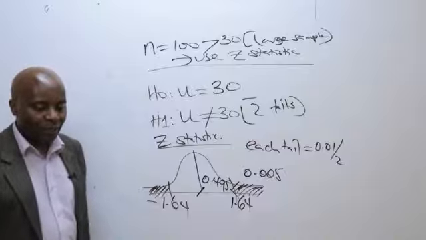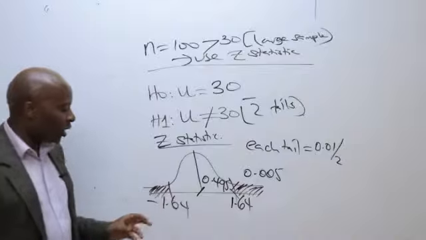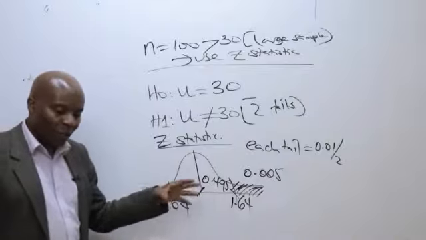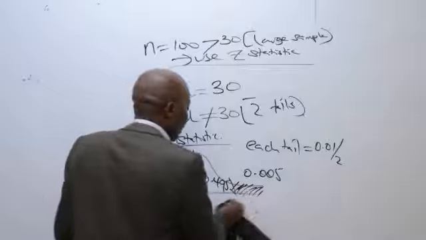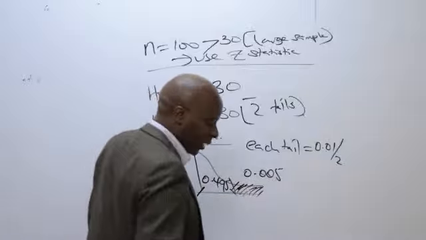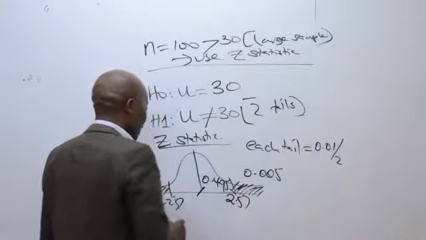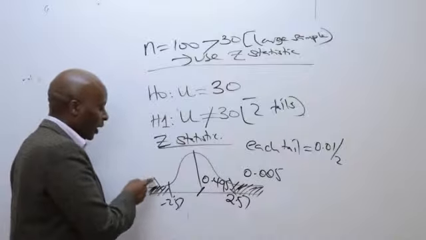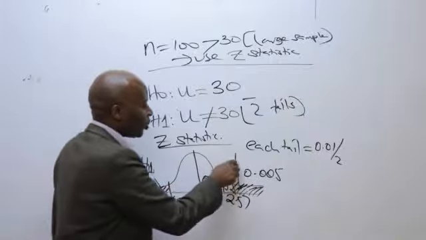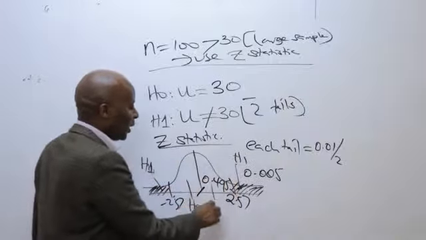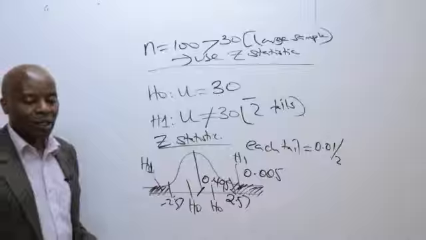2.57 seems popular. Please, Nancy, just check it out. 0.495 is quite close to 2.57. So 2.57 carries the day, and negative 2.57 on the other side. And please don't forget to say that the shaded area is H1. Shaded is always H1. The unshaded ones are the H0s. Please mark yours like that.